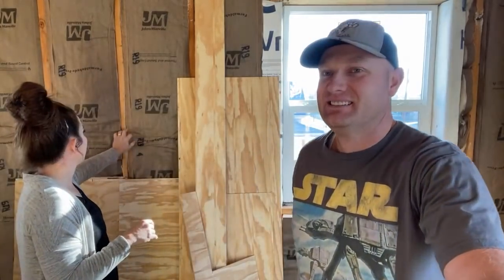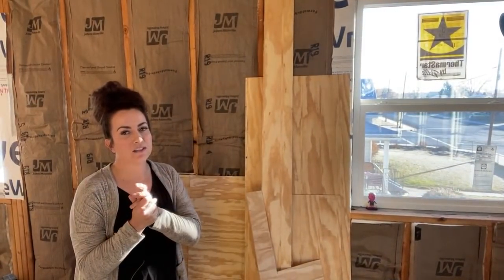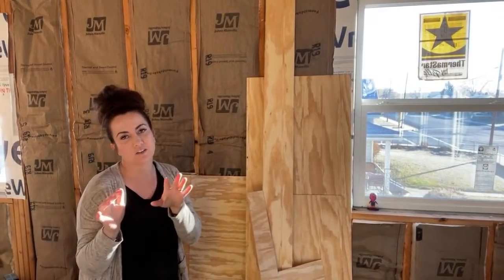A pro tip about insulation: you don't want to mush it — you want to lightly put it in. It's got to be fluffy. If you hold the top of the insulation, pull out the tabs on the side and shake it a little, it just lines up nice and neat. It's like a blanket — you got to shake it out. I went ahead and put it all in, and I'm going to come today and staple the sides so it's all nice and neat and we're ready. We do have a video on insulation tips coming.